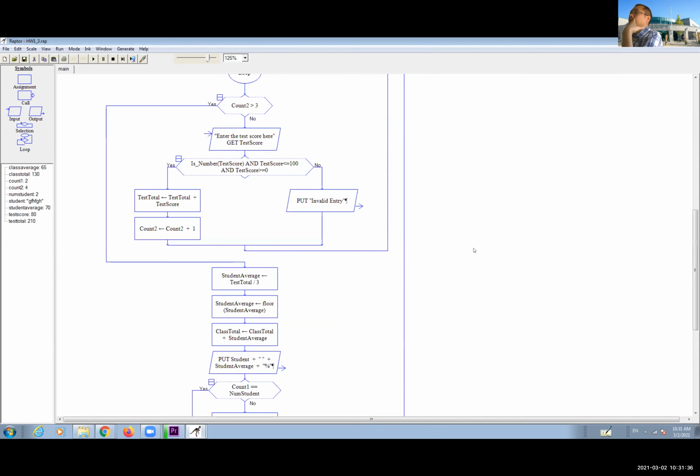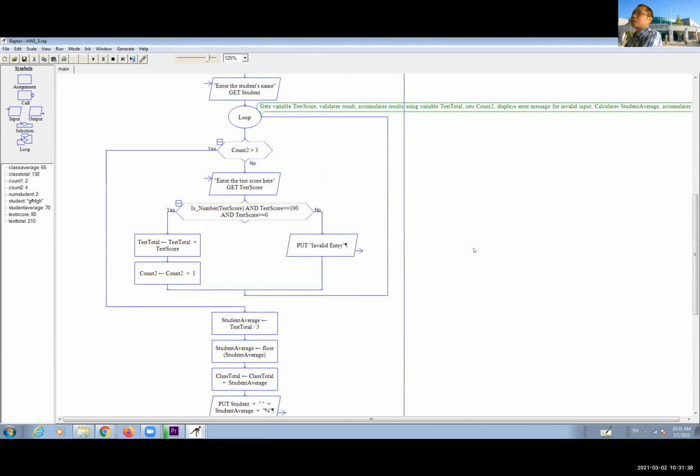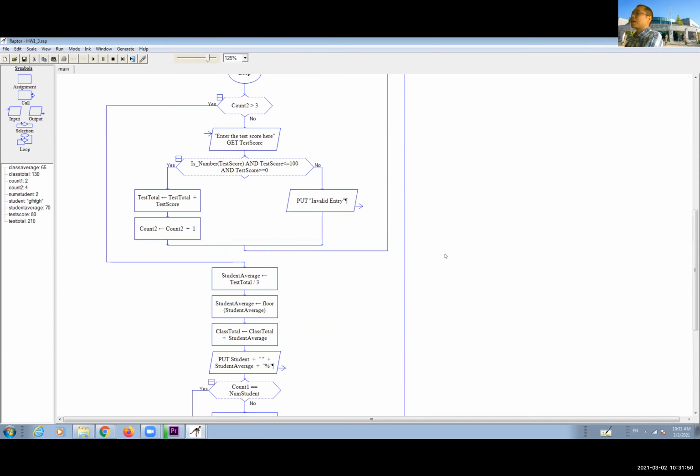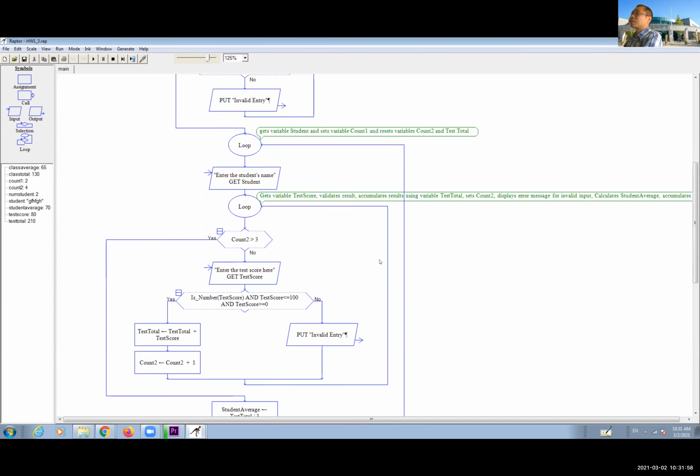I just want to make it better for this one. You should make it enter the testing score number 1, number 2, number 3 for student number 1, number 2, number 3, something like that, to make more sense, right? So it helps the end user follow what is going on in the program instead of guessing how many students I already entered and what the score of the student is. It might be score number 1, score number 2, or score number 3 here.